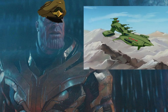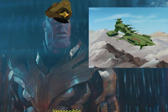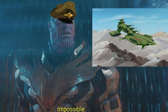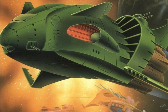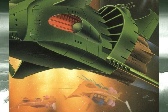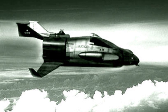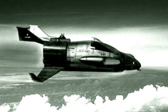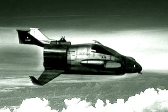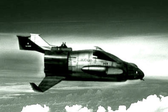Back in UC76, Zeon engineers had wrongly believed that there was no possible way a standard battleship could just hover in Earth's skies, and as such, the design for the Zanzibar ship would need to be a drastic departure from other space battleships. Their belief was completely understandable — the Minovsky craft wasn't a thing yet, and without that kind of technology, Zeon engineers instead chose for the Zanzibar a design resembling a big aircraft.